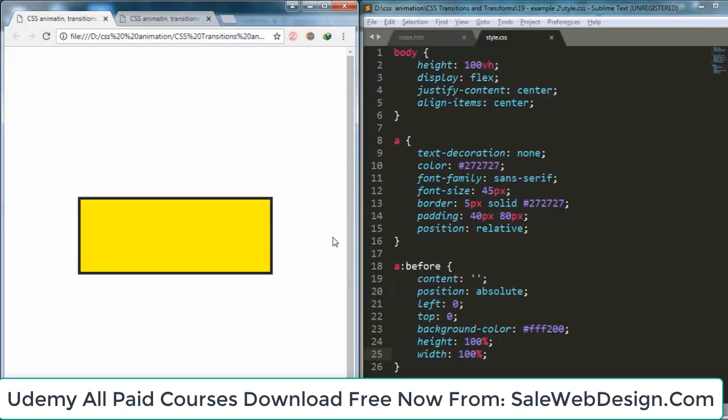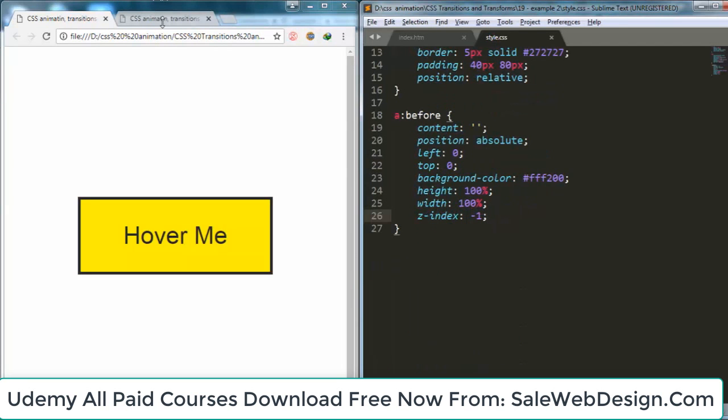Good. So now you can see that the before pseudo element is appearing as the background color and taking up the full width and height of the link, just like we wanted. But there is a problem. The yellow background is now hiding the text beneath it, so now we can't see the hover me words. This can be fixed easily by going right here and adding z-index -1 so that the text will show up again in front of the yellow background.